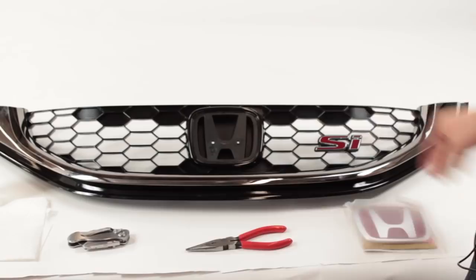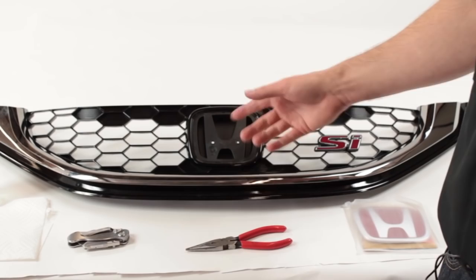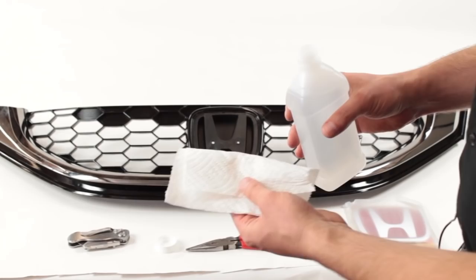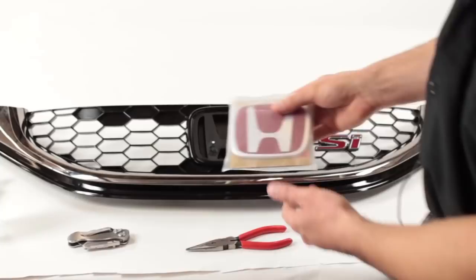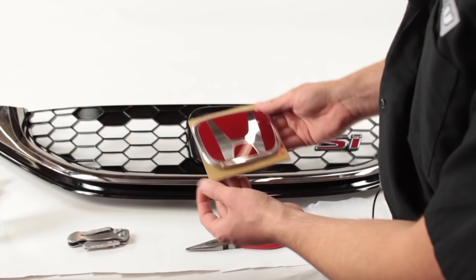The next step is to just clean the surface. As you can see, even though this is a new car it's a little dirty, and that'll prevent the adhesive from fully sticking if you leave it like that. We usually recommend using some rubbing alcohol — just buy it from the store, it's really cheap. Use a rag, microfiber, or paper towel and just put a little bit on there to rub it off and get it nice and clean. Now here's the emblem — this is a genuine emblem made by Honda, a Japanese part from Japan. A lot of places sell knockoff ones, but we've made a point that we only sell genuine ones. They're higher quality and they last longer.